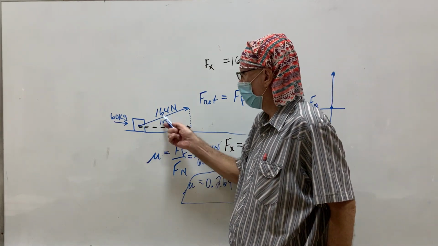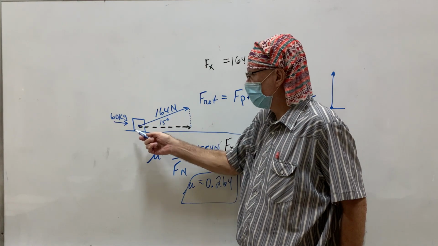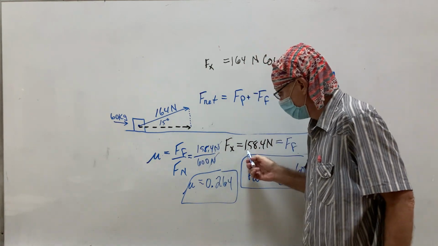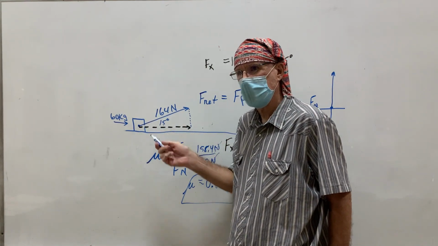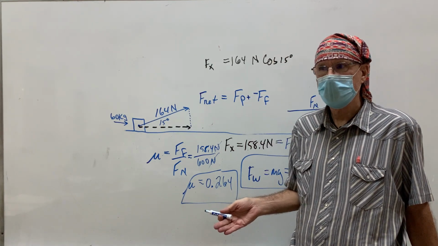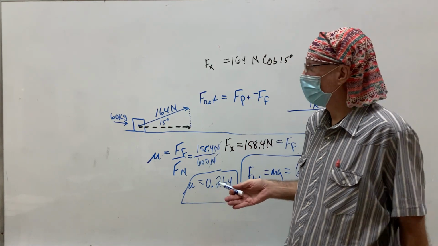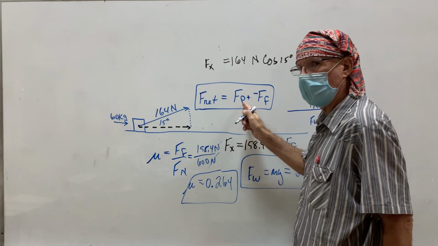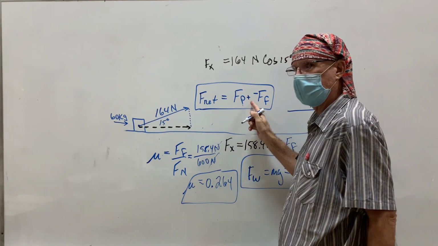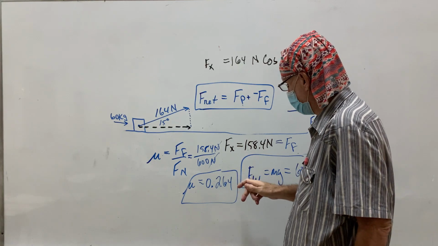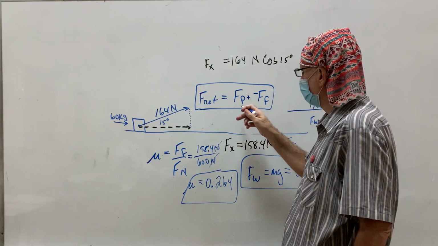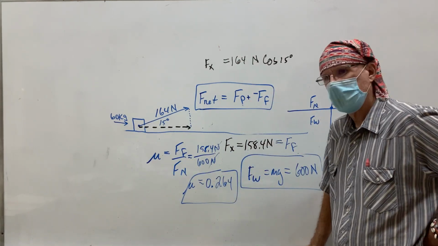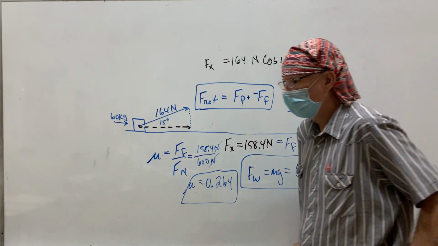So she's being pulled at 164, but because she's being pulled horizontally, we need to know that dotted line. That dotted line is 158, which in reality is the pull, since she's being pulled at a constant speed. That's really the net force, right? This pull, your pull, minus this friction. So she's being pulled at 158.4, meaning the friction must be 158.4. They're going to be equal, right?